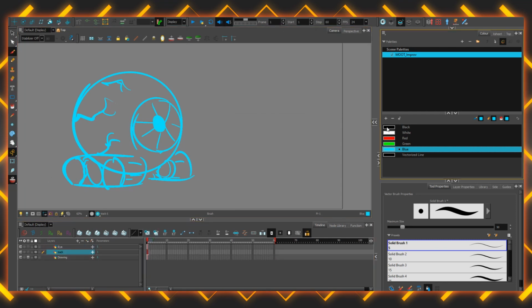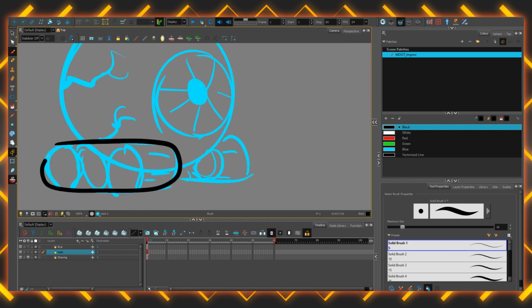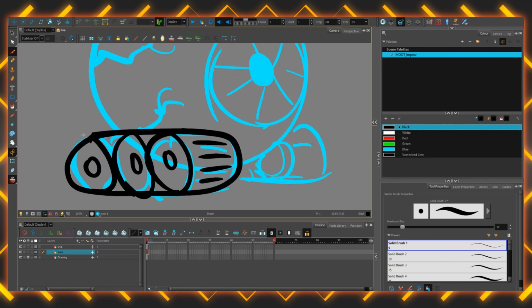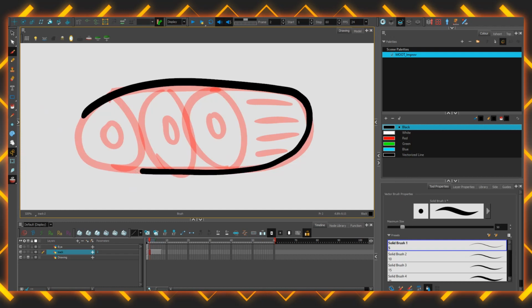Do some cleanup. Do it all in one layer. No, not all in one layer. Give it many layers. One tire tank tread. That is very crude. It'll have to do. We're animating quickly. There is no time to go back and do it more clean. Just scribble that in. I'm gonna hop over into drawing view here.